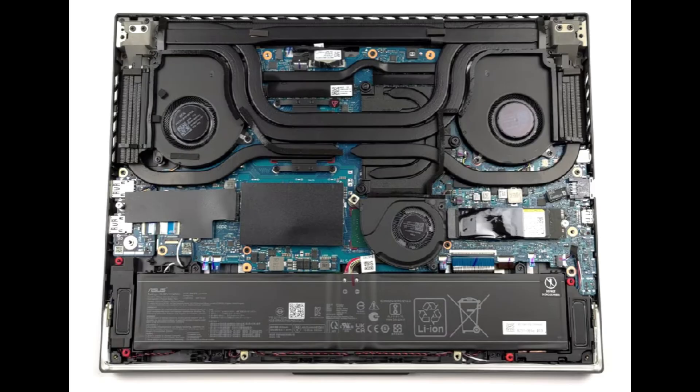Now before touching anything in a computer, it's always best to unplug your battery first. Computers are safer to work on when as little power as possible is running through them. This is your battery right here along the bottom of the screen. To access the battery plug, we have to access that small fan that sits directly above it. The fan is held in by the two screws near the red arrows and plugs into the motherboard near the blue arrow.